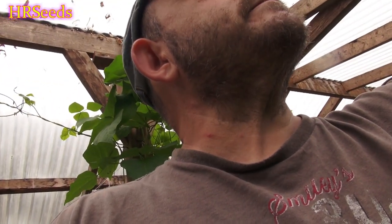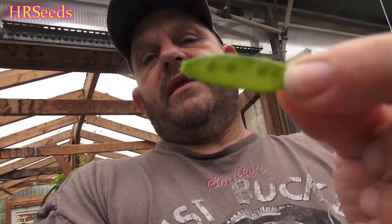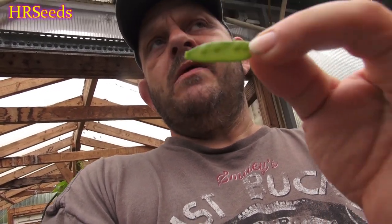I'm going to pick a flat, unripe one and try to chew it to describe why I don't eat this variety like this. Normally I like to eat my peas with the whole pod, but once they get that spine in there and they're too fibrous, you really can't eat them. Definitely not that good when flat — they had a green flavor, wasn't tasty, fibery, with a spine in the middle and you're chewing it up like bubblegum. You want to wait till they're mature and eat the fresh peas.